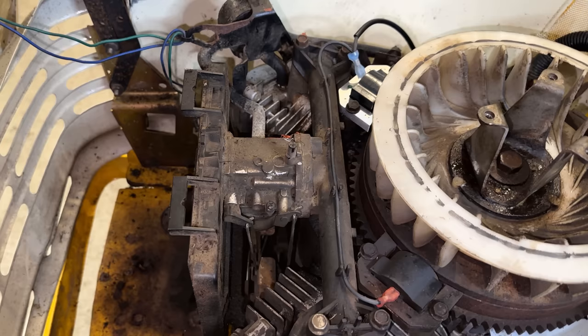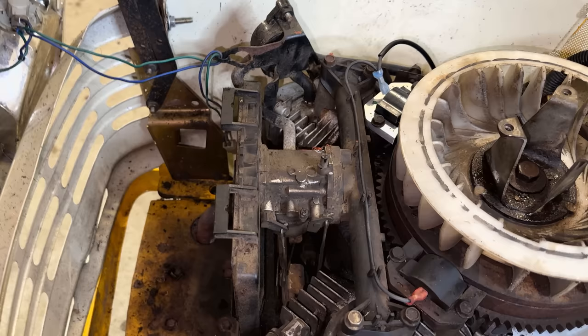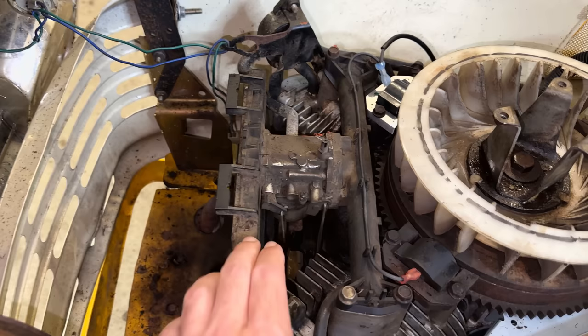Although it's running the engine halfway decent, I think it's been a long time, if ever, since it's been cleaned, and it is surging a bit. So we'll get these two things off, get them cleaned up, and get it back together.